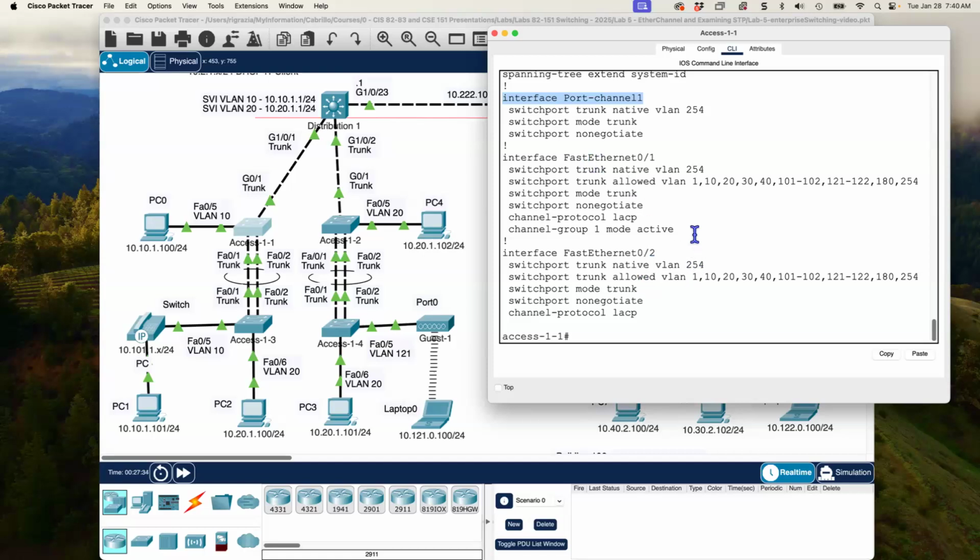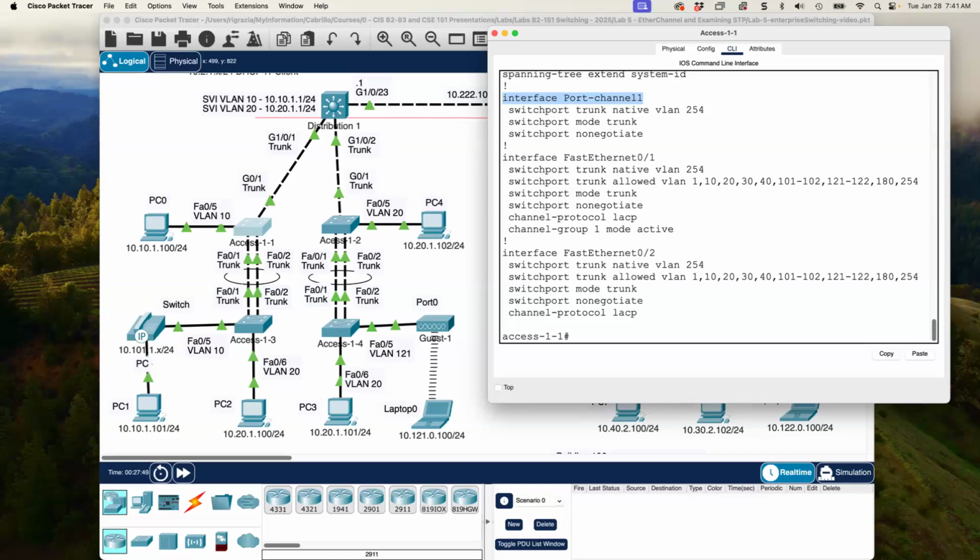So with very few exceptions, when we want to make changes to this EtherChannel, we usually want to do it here on the port channel and not on the physical interfaces. Now, saying this, Packet Tracer has a little bug in it.